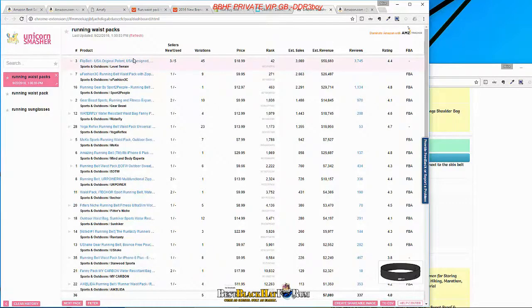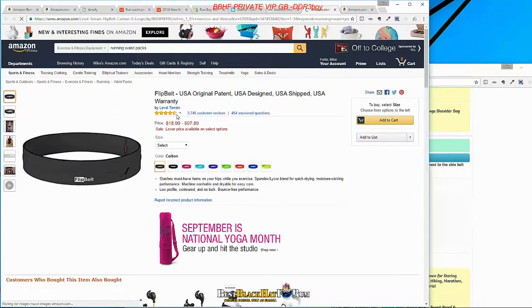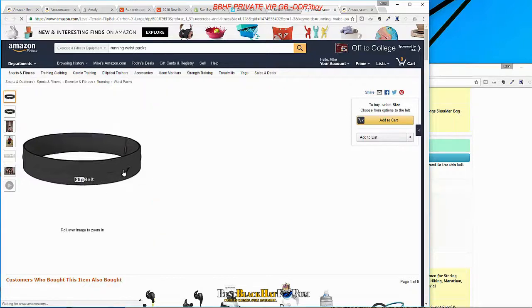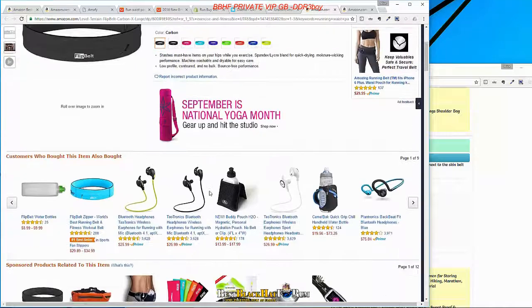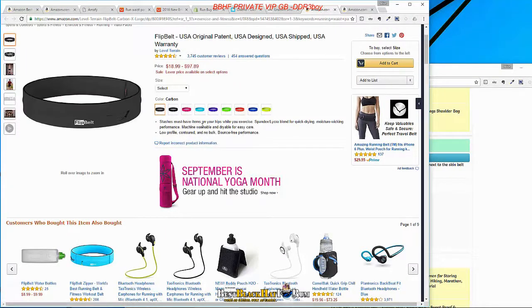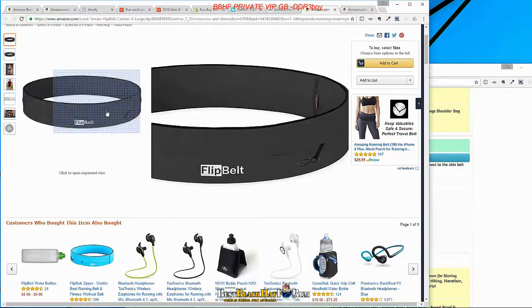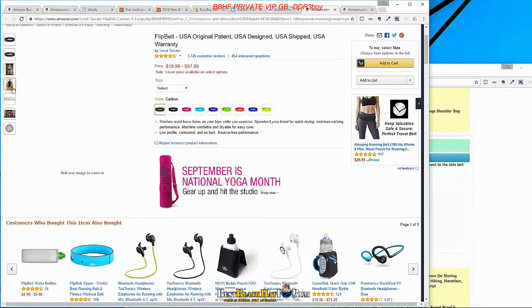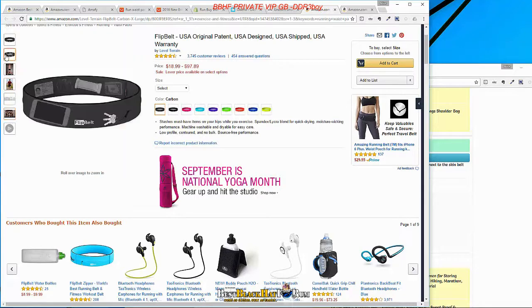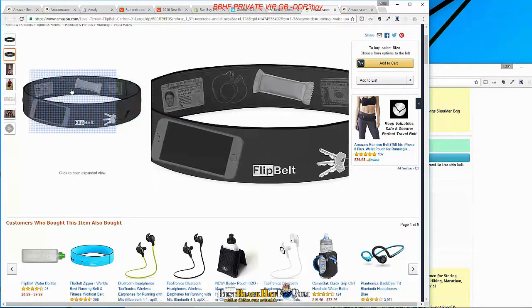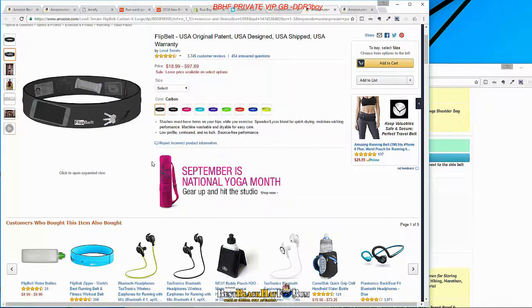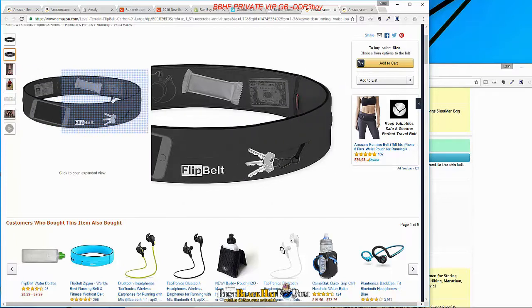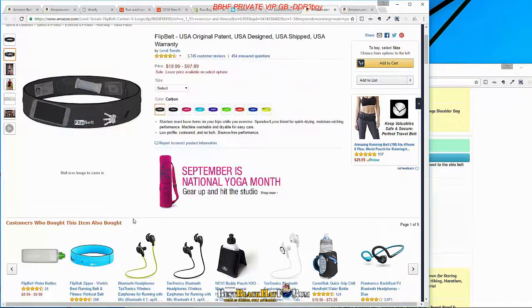So this is the best-selling waist pack on Amazon. If I open this up, I can see it's a Flip Belt. This is a brand name belt. And what does it do? It basically will allow you to stash a ton of different items. It's Lycra spandex. It's probably very well made. But I could put a ton of items in here, and you see this? This is great, right? A ton of different items in here, and it still stays pretty compact on me while I'm running. So that is great. So I found this product here, and we're going to search on Amify in a minute.